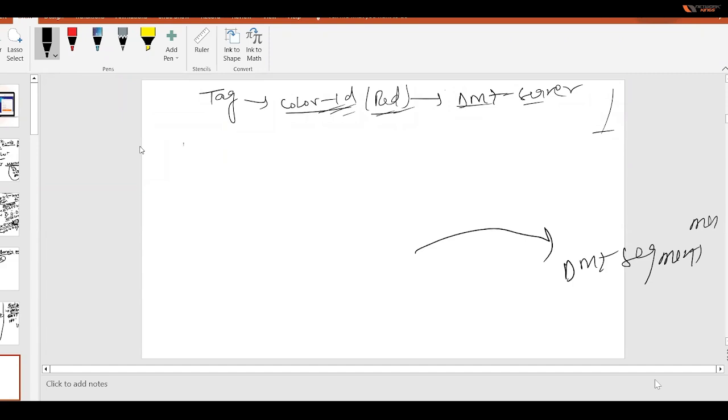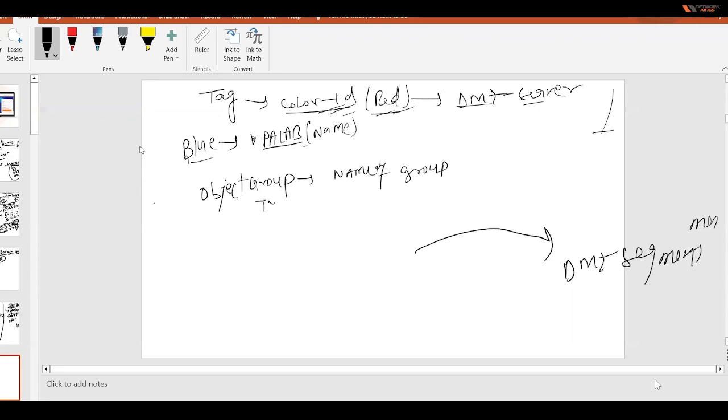Anyway, so like I have one color blue, and I have given the name, any name, Palo Alto Lab. It's a name just, okay. So this is the name, right? We know this is the name. Okay. Now what I did, I have created one dynamic object group. Okay, guys, it's a dynamic object group. So I have to give the name of anything. Okay. I have given the name of the group. First, name of the group. I have to choose the type. I have chosen the type is what? Dynamic, right?